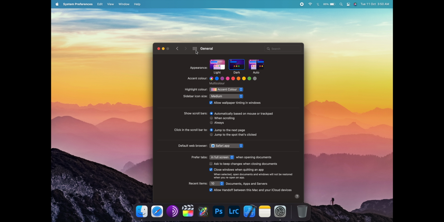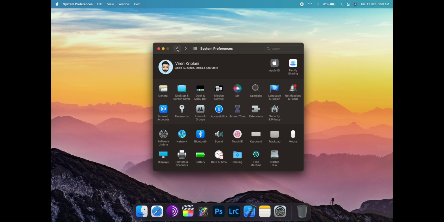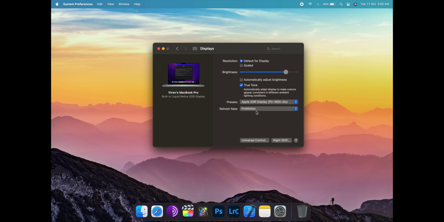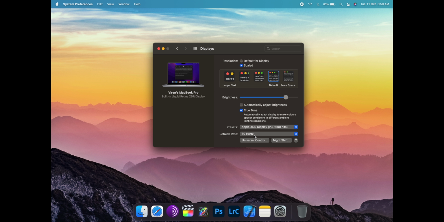The next change is for new MacBook users with a ProMotion display. So back to System Preferences and select Display. In this, I would suggest you keep a 60Hz refresh rate for normal day-to-day usage and only turn on ProMotion refresh rate when needed. For example, if you are into programming using Xcode or any other software, or if you are using it for Safari or transferring data, then you should turn off ProMotion. And yes, if you are using software like video editing or photo editing, you can use ProMotion, or else keep it at 60Hz for normal usage.